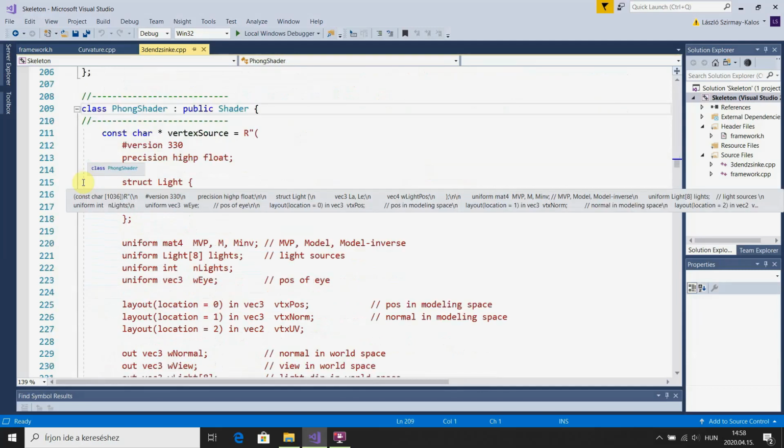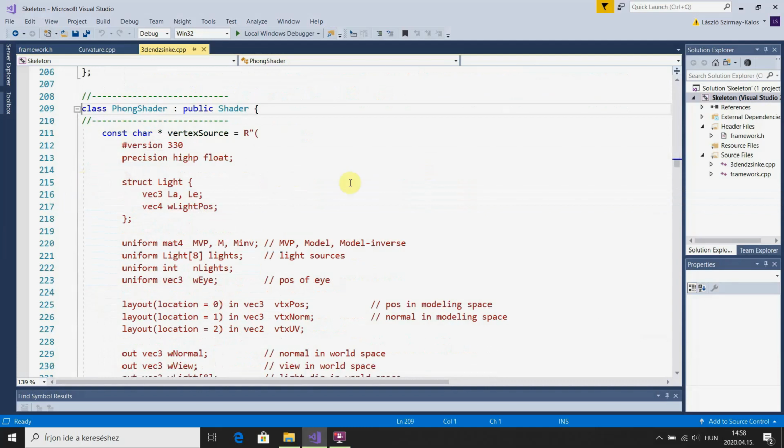Our second shader is the Phong shader, also called per fragment or per pixel shader, because here the illumination formula is evaluated for every pixel. In the vertex shader, on the level of triangles or vertices, only the vectors needed for the illumination computation are prepared. And these vectors are interpolated by the fixed function elements when vertices go through these elements and finally they arrive at the pixel level.